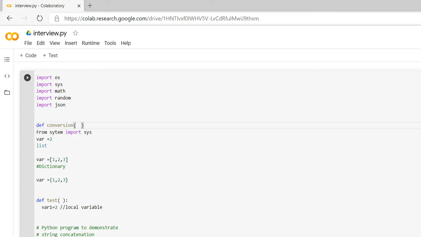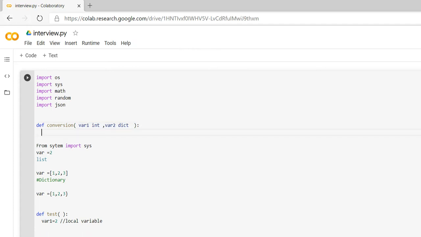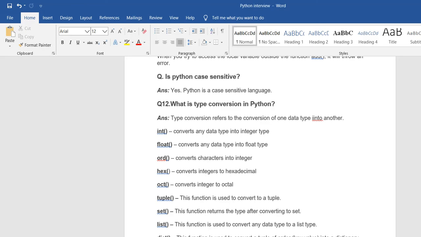I'm having 2 variables. Variable 1 is integer, variable 2 is dictionary. So I'm directly taking 2 variables, declaring variable 1 as integer and variable 2 as dictionary, so that conversion is not needed. The mostly used variables are string, dictionary, list, as well as integer, float. Maybe sometimes we can use the tuple.